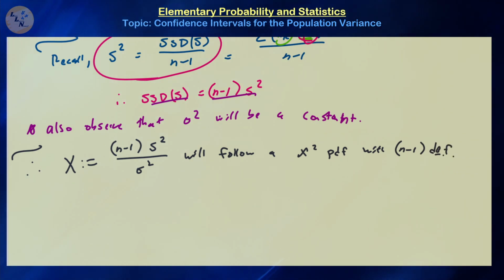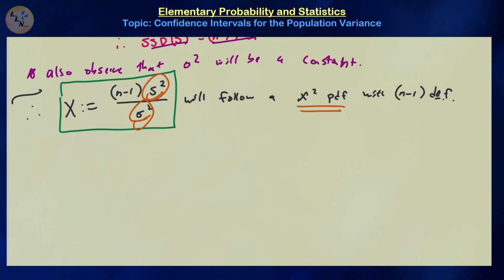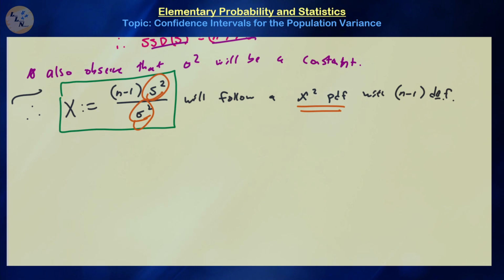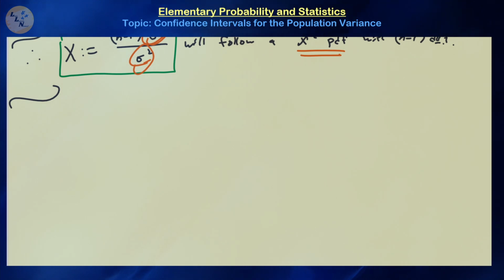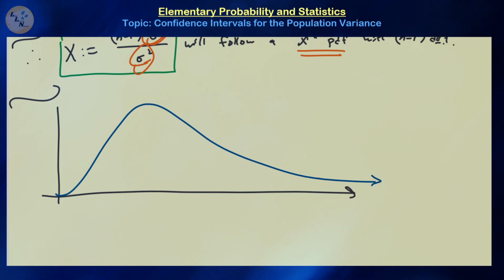This is going to be the tool that we're going to use in order to construct confidence intervals for the population variance, because we have the point estimate and the parameter located in the same exact object, and we have a distribution to represent the distribution of confidence or statistical significance, which is usually what confidence intervals are based on. So let's review what the chi-square distribution looks like. Since a chi-square distribution is simply the sum of squared normal random variables, it's definitely going to be a non-negative distribution. Recall the graph of the chi-square distribution is skewed to the right.